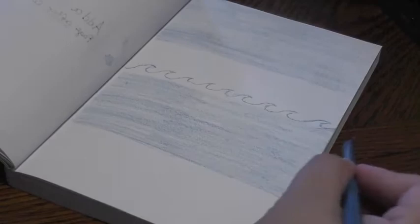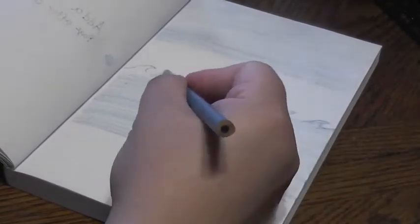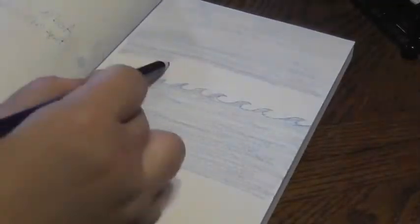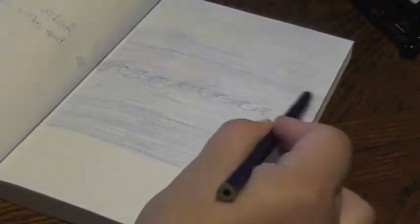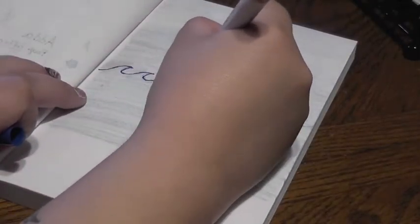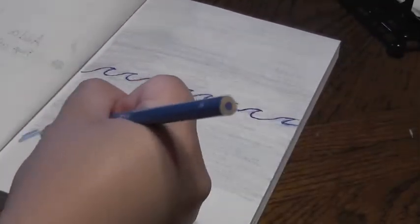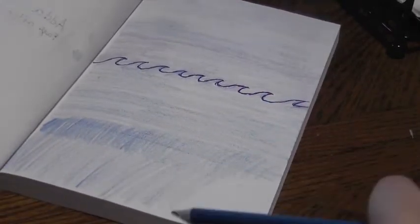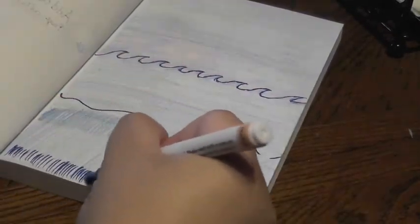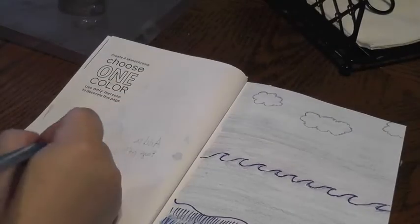So on the right side, I'm trying to do like an ocean scenery type thing, and again, I want everyone to know that I am well aware I have no drawing skills, but I'm trying here, and that was the whole point of me getting this book, was to try. And look at me, I'm trying, okay? But yeah, I'm using colored pencils. I'm using, I think, 3 or 4 different shades of blue, and then I am using the paint pen for the ocean wave and the shore outline. I don't know why I'm putting grass in front of the ocean, because usually sand goes there, but let's just roll with it. And now I'm doing clouds.